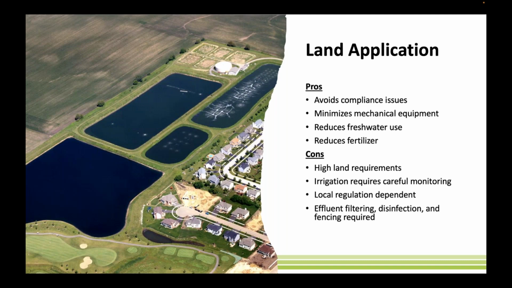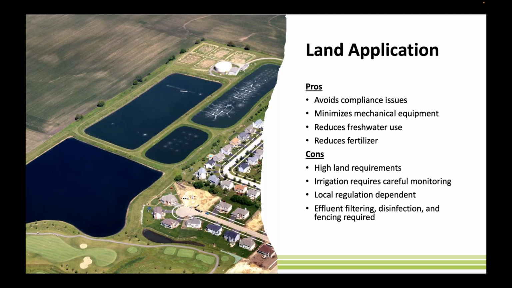So I'm fairly familiar with the operation and design of these systems. I was there for about 5 years, so I learned a lot about it. Sat in a lot of board meetings and such. And like I said, it avoids compliance issues. It does minimize mechanical equipment. It reduces the need for fresh water on the irrigation land, and also reduces the need for fertilizer.